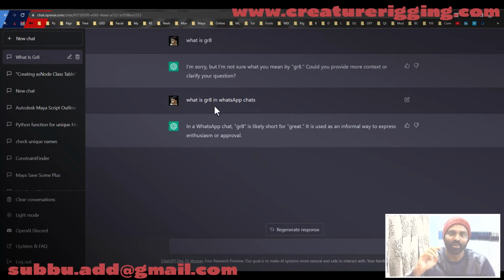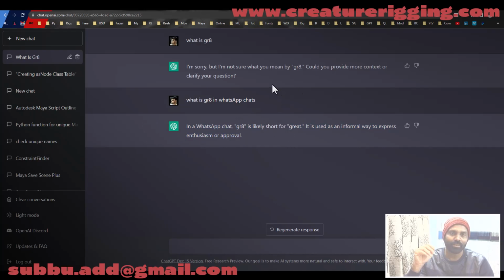Then ChatGPT replied that GR8 is likely short form for great, and it is used as an informal way to express enthusiasm, approval. It is trying to explain what it means, why people use that kind of short form, and what they mean when they say it. Everything it is explaining in very simple terms.